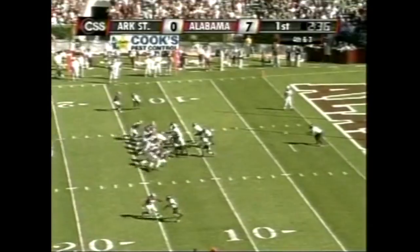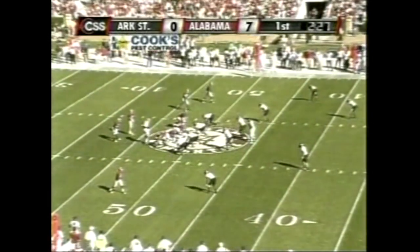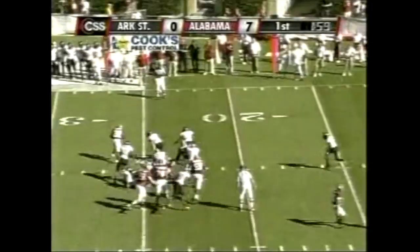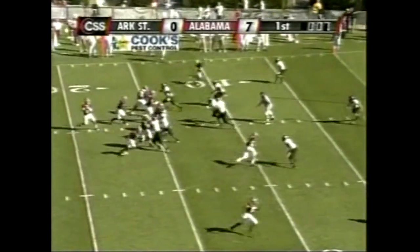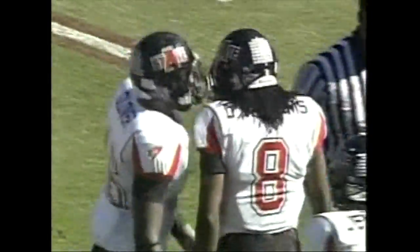The first punt covered 39 yards, right at his season average. Pressure coming and the kick gets away. Arenas will drop it right at midfield — did he get it back? Yes, he did. Three wide-outs in formation, Marquees Mays into the ball game. Play action, Wilson with all day across the middle. There's Mays — he'll dive and make the grab inside the 30-yard line of Arkansas State. Ingram gets the carry, bouncing it outside, cutting it back inside the 20, and Alabama will move the chains again. Wilson had all day to throw, but that one's going to be picked off in the end zone. Intercepted by Dominique Williams, who'll run it out near the 25-yard line. Wilson locked in on a receiver and the Red Wolves made him pay.